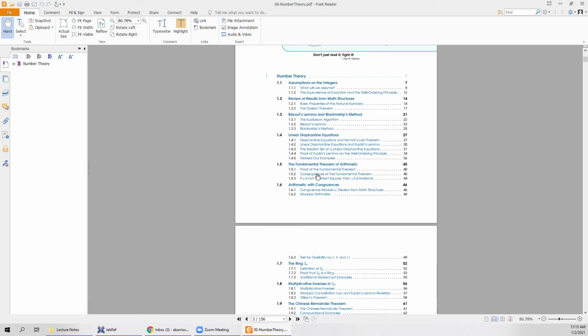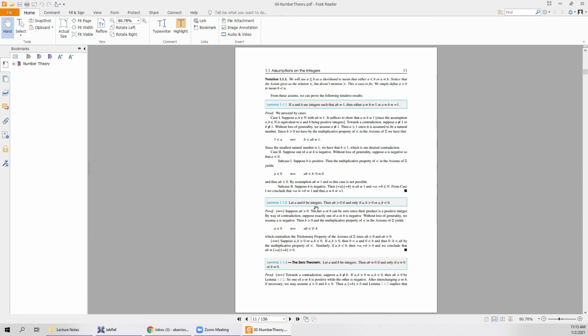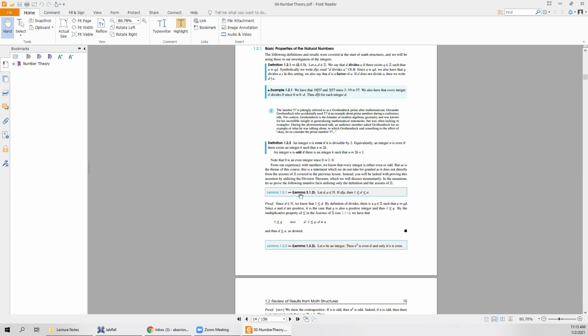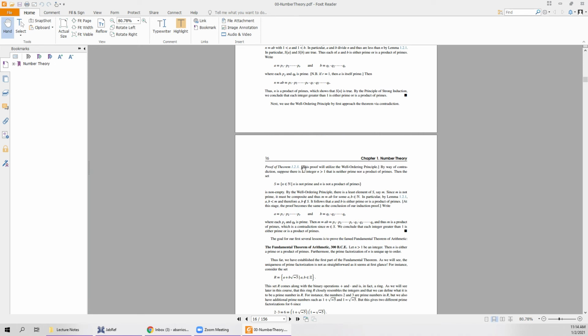I do encourage you to still go through the book, especially once we get through the first 2 weeks, and any result that I have in the lecture notes is also in the textbook. So for example here, this lemma 1.2.1, this is the labeling in the lecture notes. In the textbook, this corresponds to lemma 3.1.2. Similarly, you'll have theorem 1.2.3, where the label is now with the section. This is the first lesson, but this corresponds in the textbook to 3.2.5. In the lecture notes, I sometimes put comments in brackets, so you'll have a bracket over here, which will just be some commentary on the proof.